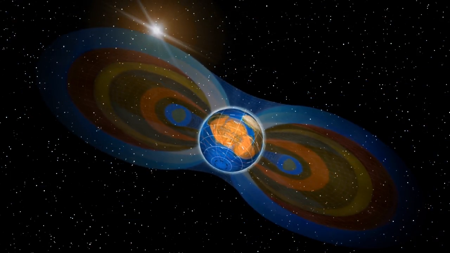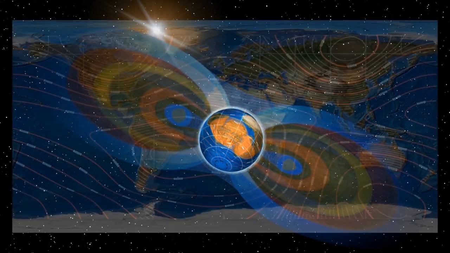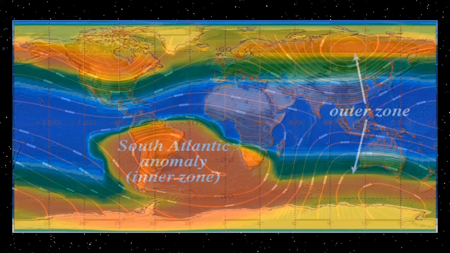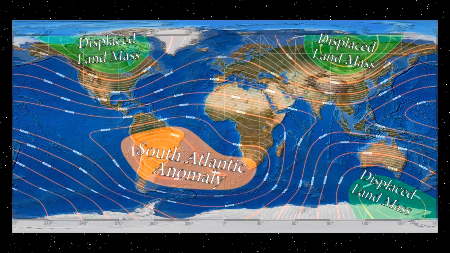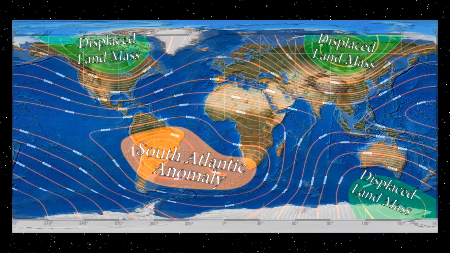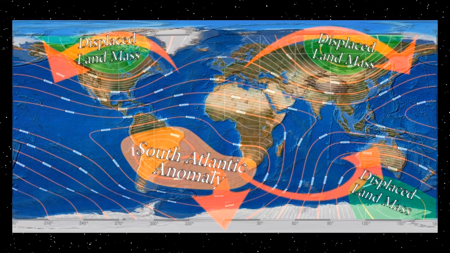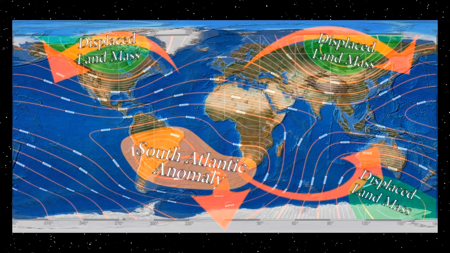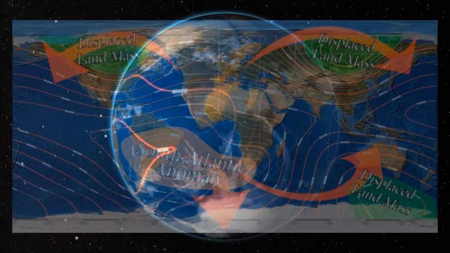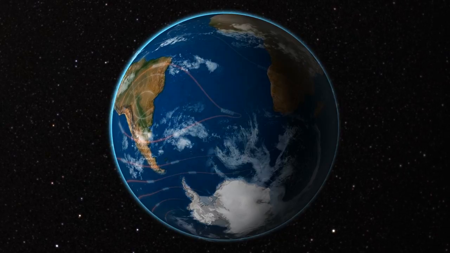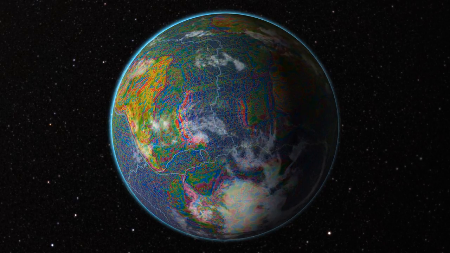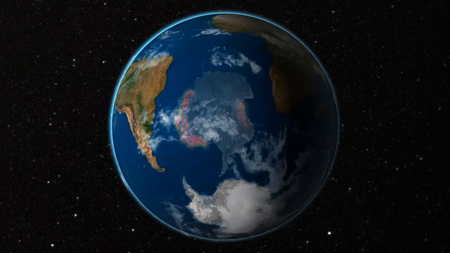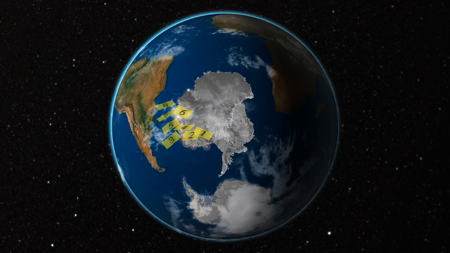To simply argue that the South Atlantic anomaly is due to a tilt in the Van Allen radiation belts doesn't give any geologic origin or account for why there are three high spots. Plus, the inner Van Allen belt is plainly mapped and consistent across specific latitudes. The most plausible answer is that the three dense regions are piled-up displaced land masses, and the lowest region, the South Atlantic anomaly, is missing land that once was rooted there. And the magnetic signatures still remain and allow us to retrace the continental origins properly. Starting with the heart of the South Atlantic anomaly, using the higher resolution magnetic anomaly map of the world as our guide, we have these particular markings that perfectly cradle a high resolution collage of satellite images of Antarctica. Is this coincidental, or did Antarctica once reside here?